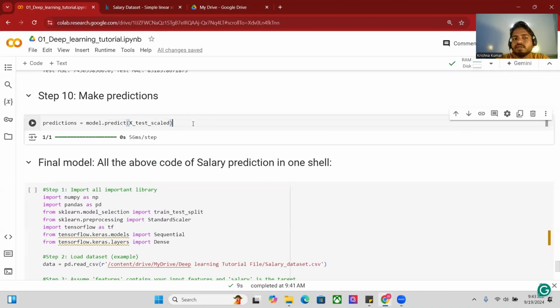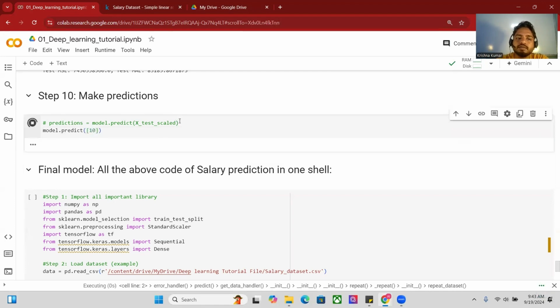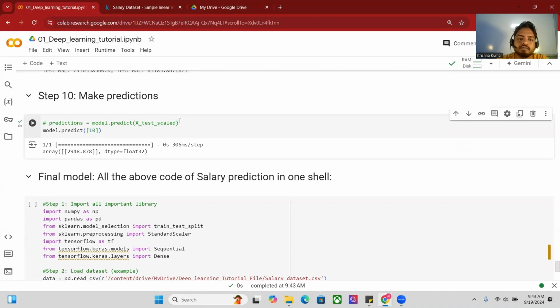Now for prediction, if you provide any kind of data to it, it will simply give you the prediction. So let's say, just comment on the model which I have created. If I'm asking what should be the salary of a 10-year candidate? Oh, sorry, it should be in a 2D array.